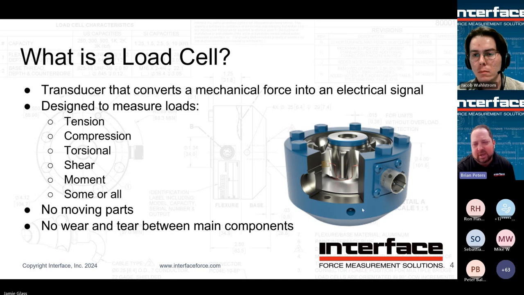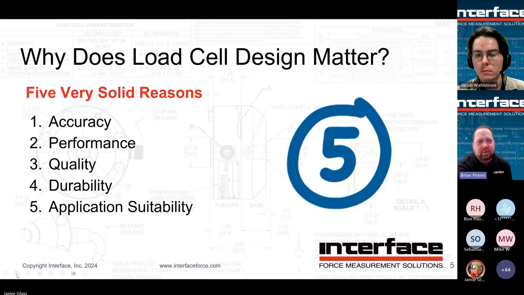There's no moving parts inside there other than a metal element that is deflecting a very small amount. But there's really no wear and tear, and properly used, load cells get better with age and can last indefinitely. So, general overview: we're going to be talking a lot about design and different design aspects. Why does it matter? Well, pretty obvious. It's going to directly impact the accuracy of a measurement, the general performance of the product, and the performance from your test, the quality, the durability, and of course, how well suited they are for different applications.